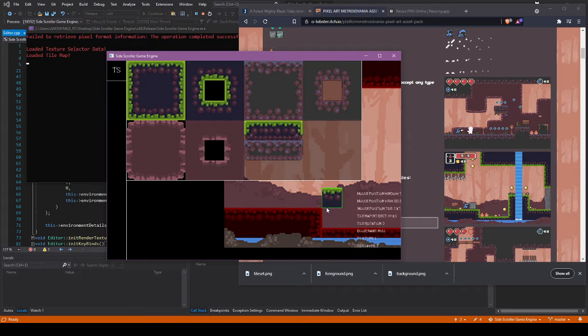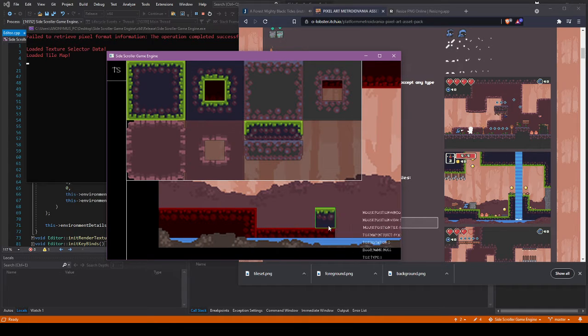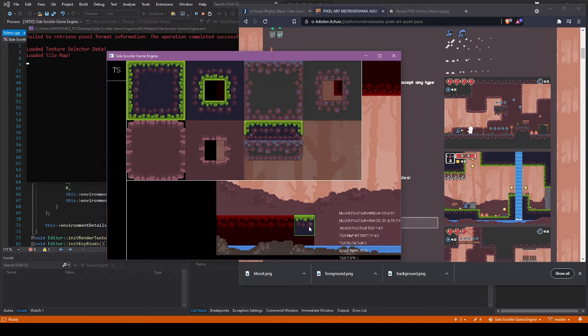Make sure that you try to keep everything on layer 0, just so you can remember your layers here. Everything so far has been on layer 0.